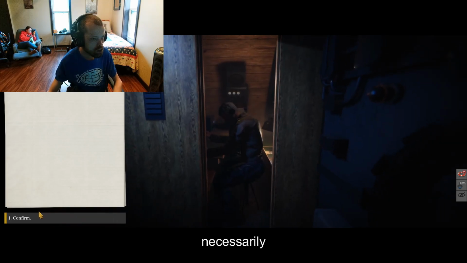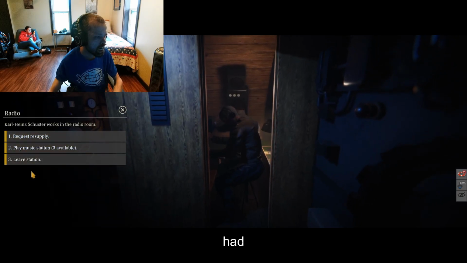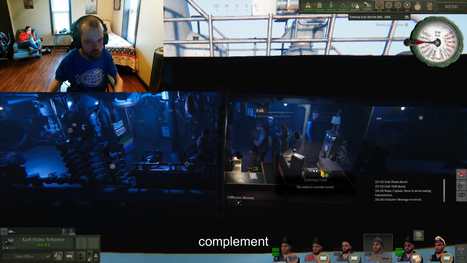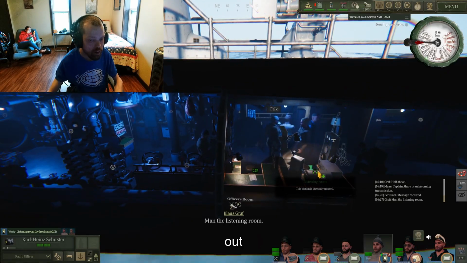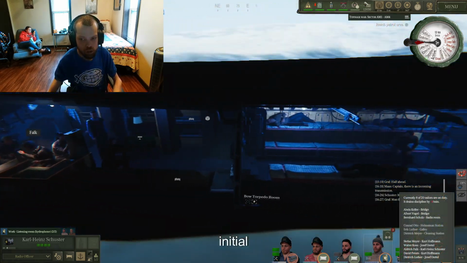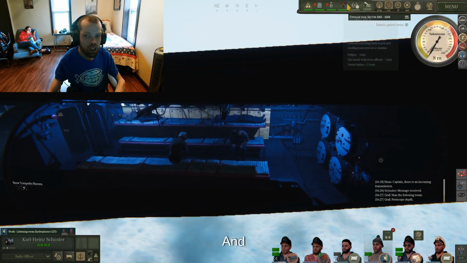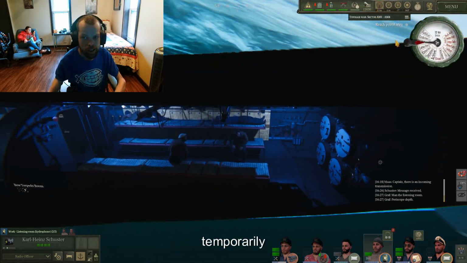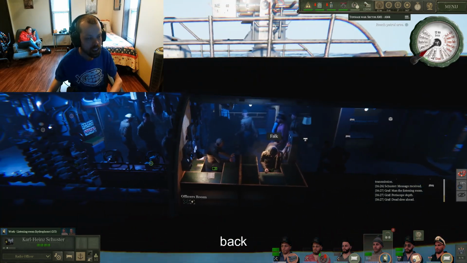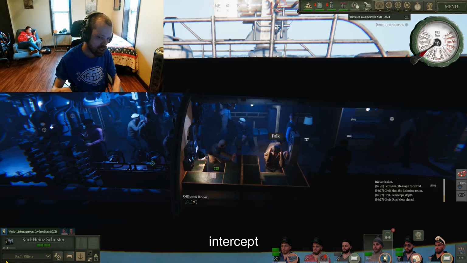We don't necessarily need to, but I wanted to see if we could stay on here longer if we had a supply ship come up. So I was gonna get a full complement of torpedoes to stay out here a little longer because we wasted some in the initial episode that we did for a second boat. Okay, let's dive back under, and I'm going to temporarily slow down to dead slow so he can pick that back up. Once he does, we're gonna go full ahead and try to intercept this thing again.